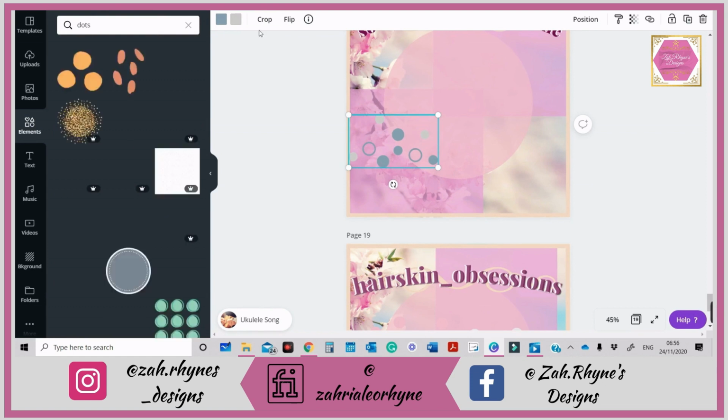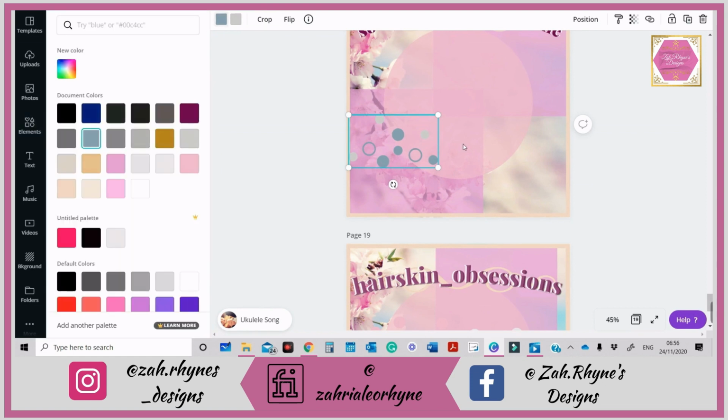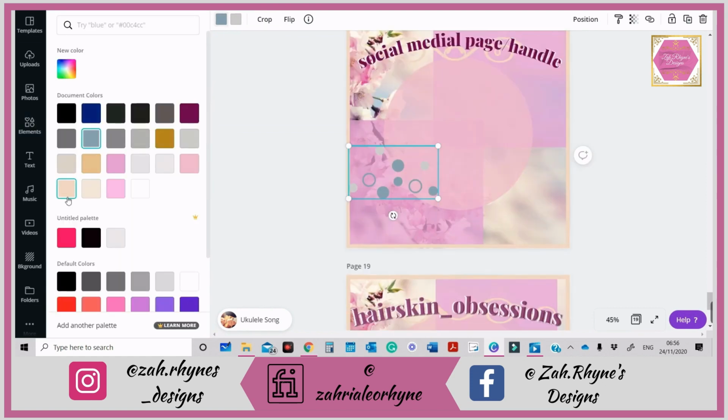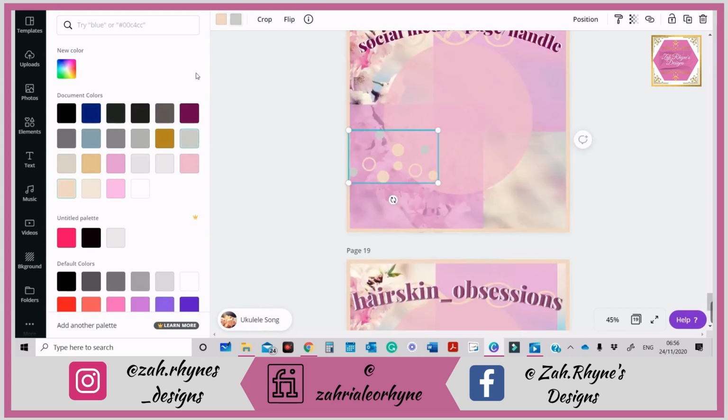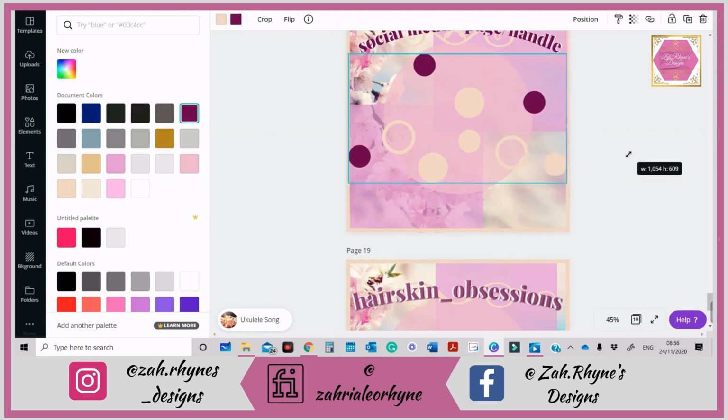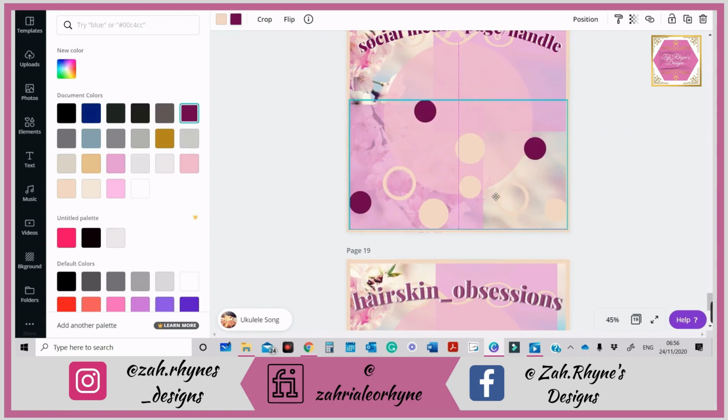Okay, so I'm not actually seeing those. I'm going to change this color to include that color, and I think I'm going to do purple this time around. And you can spread it wide enough to cover the coverage of your page, and you can actually replicate it.